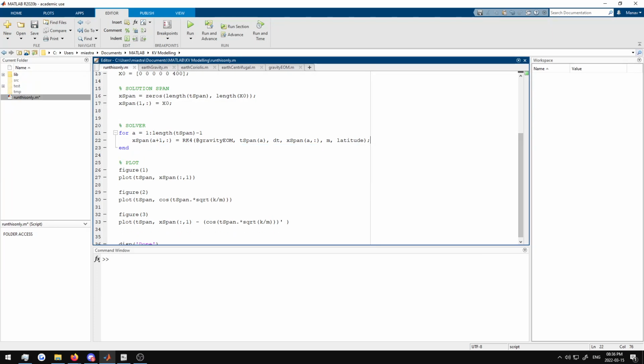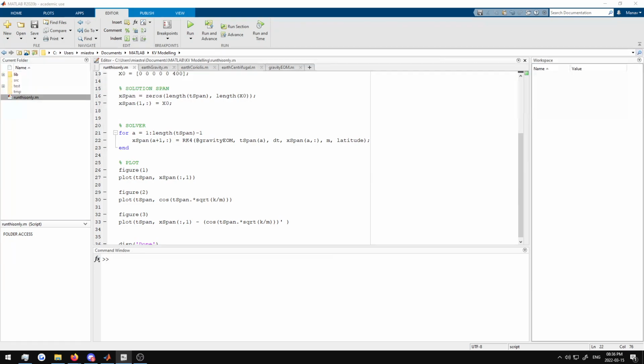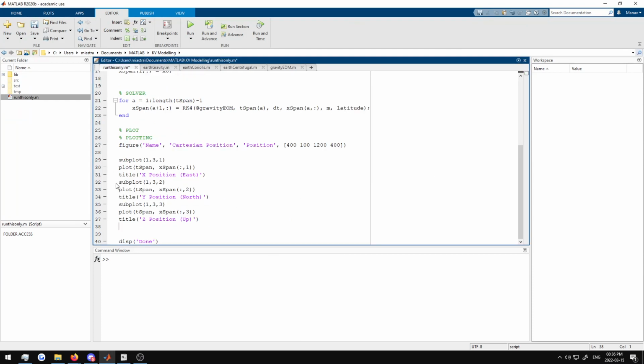All right. Then there's some other code. I'm not going to bother explaining how it came about. The Mathworks page does a lot better job of explaining it than I do. But basically, we're making a figure. It's going to have the name Cartesian position, and it's going to be in this position and this big. And there's going to be 3 plots within it. The first plot is going to be x position, which is how far east we went, and it's going to be plotting the x coordinate as it changes. The second one's going to be the y. Last one's going to be the z.